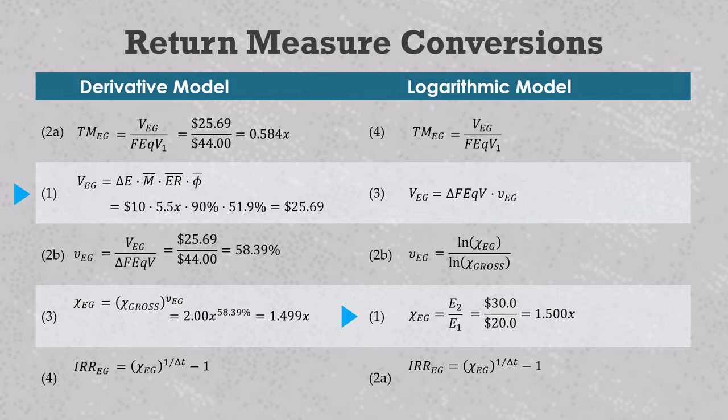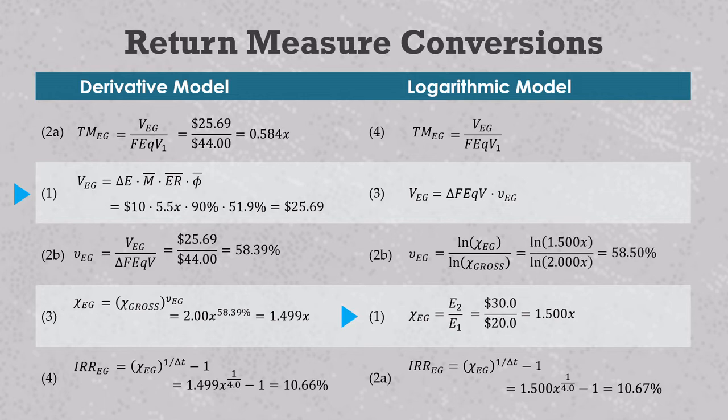And as promised, this is really close to the logarithmic model number that you get when you simply divide exit EBITDA of 30 by entry EBITDA of 20. The deal has a holding period of 4 years, and because the equity return multipliers under both models are quite close, the value creation IRRs under both models are also quite close. They're within 0.2%.